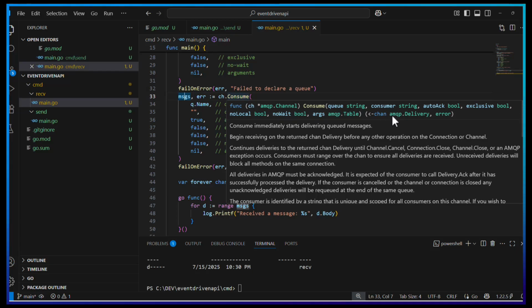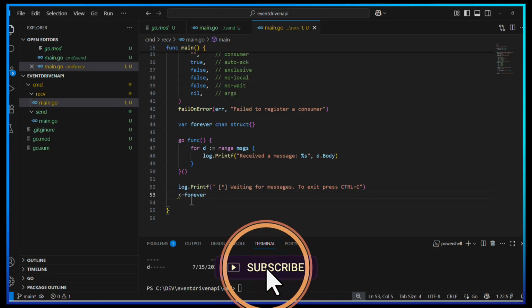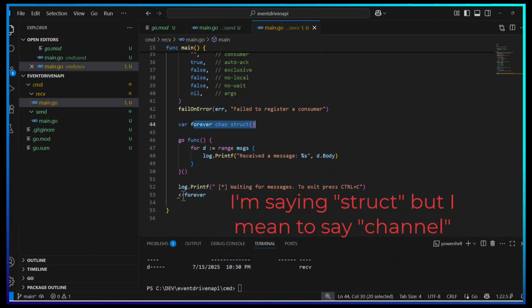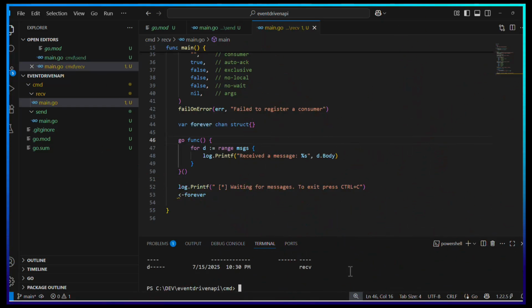channel. So if you look here, this returns an MQ delivery, and it's a channel of output on it. So it just puts things out. You cannot send things into this channel, but it puts things out and it outputs. And then this final line just holds forever until something hits this struct. But because nothing is set to put data into this struct, nothing will ever leave the struct, so therefore it will block right here.